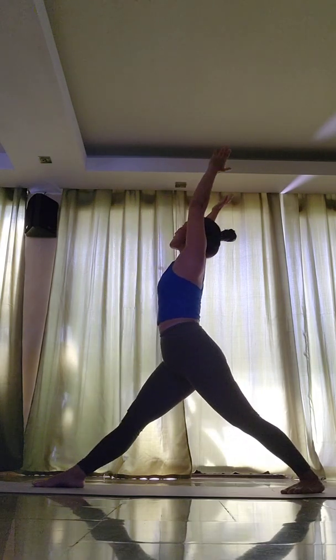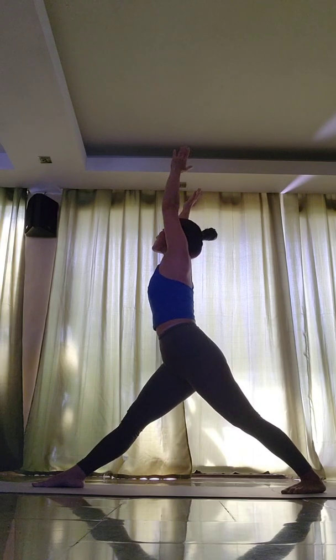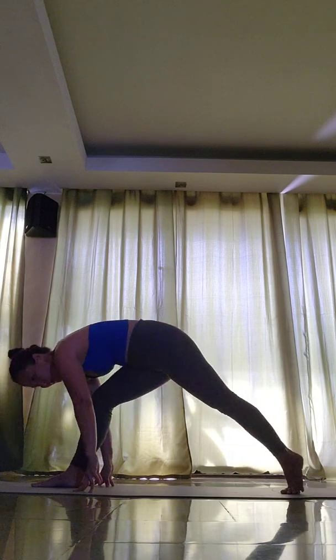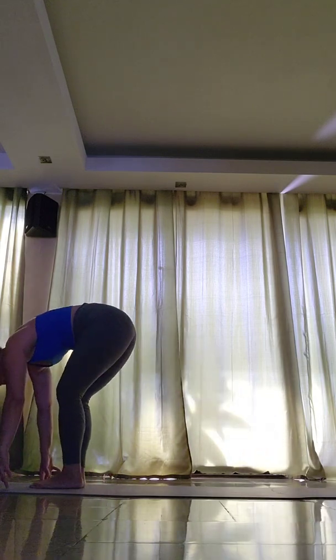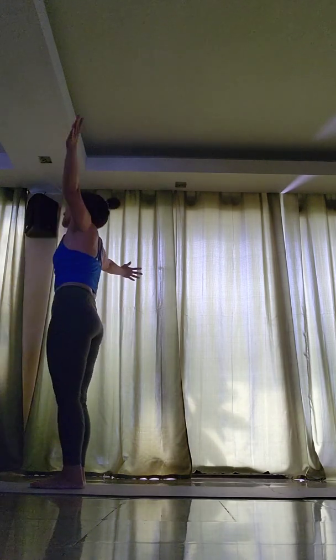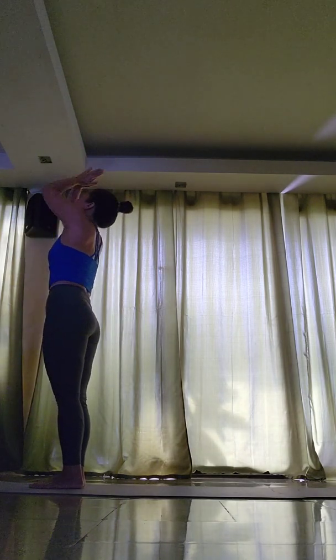Straighten the front leg, square your hips. Lengthen the spine as you fold forward. Hands come to the mat, soften the front knee as you float the back foot up to meet the front foot. Forward fold. Inhale brings you all the way up to standing. Press down through the feet to reach tall. And then exhale, hands to prayer.